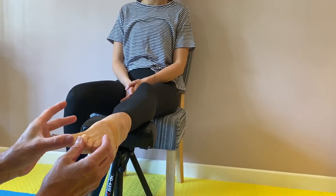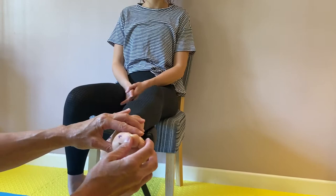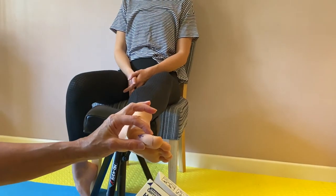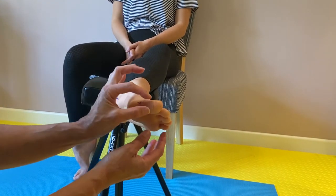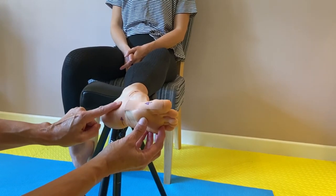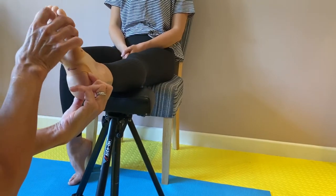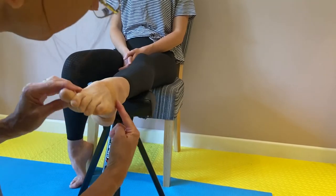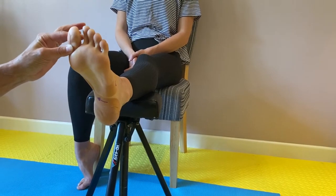What we're trying to do is to pull the big toe away from the second toe so that it doesn't press onto it. This is one that I've done earlier — I've used some Haplaban, which is one that I really like. It's a two centimetre pink one with a bit of stretch in it. I start it just there, and as you can see from the arrows, I run it along the inside of the foot, then all the way around the heel, underneath, and then up and over the top.